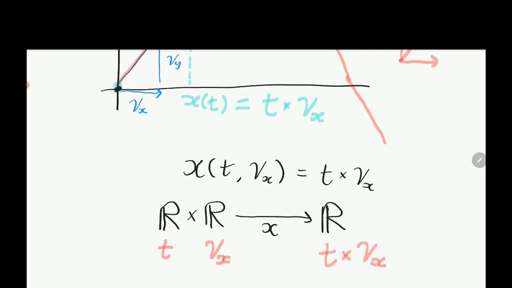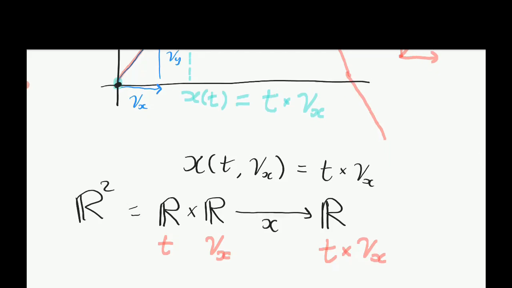Here this times is multiplying numbers, and this is something a bit more interesting. This is what you call the Cartesian product of sets. It's where you take two sets and then you form the set of all pairs with the first entry from the first set and the second entry from the second set. This would often be written more concisely as R to the power of 2, or the set of all pairs of real numbers.